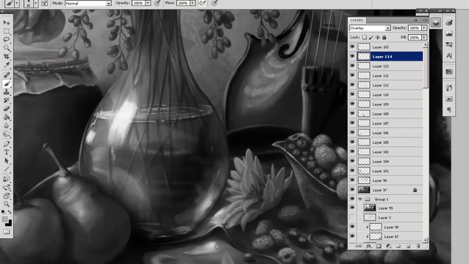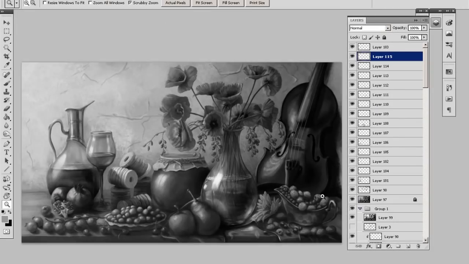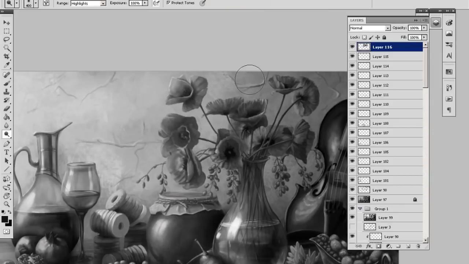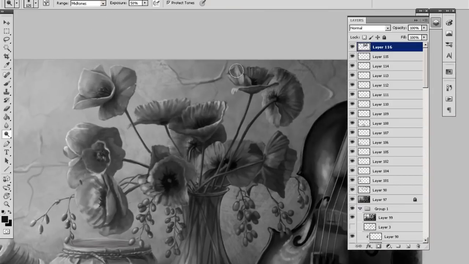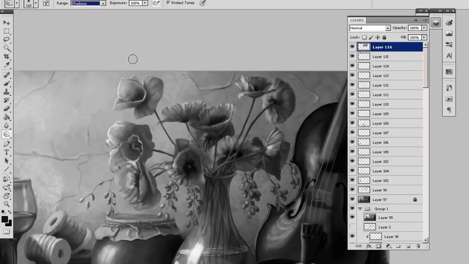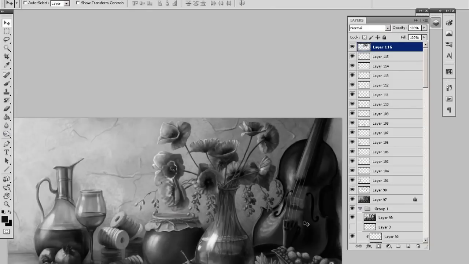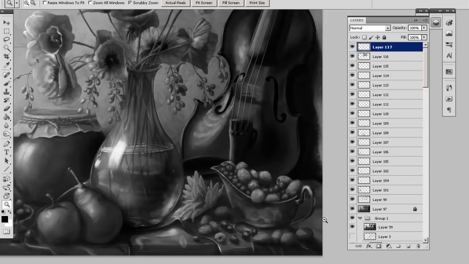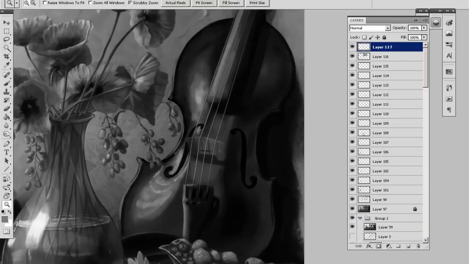Now you can see in the lower part of the vase, the light is more concentrated on a single point. That's called a caustics effect. The liquid is focusing the light like a magnifier to the bottom side of the vase, reflecting a highlight on the other side. So it's not like adding a highlight to a solid or opaque object.